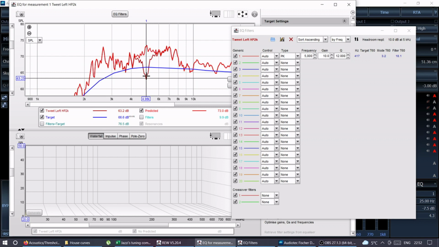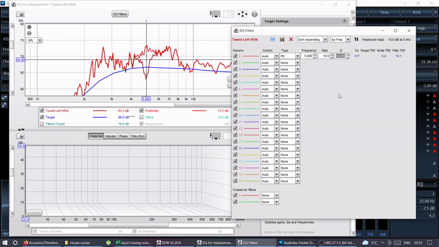you can calculate, for example, if you want to have a specific Q for this area, what you need to do is you need to take this frequency, which is 526, minus this 470, which is the width of this, and you divide it by the central frequency, which is 5K, and you would have a perfect Q to have it flat, let's say.